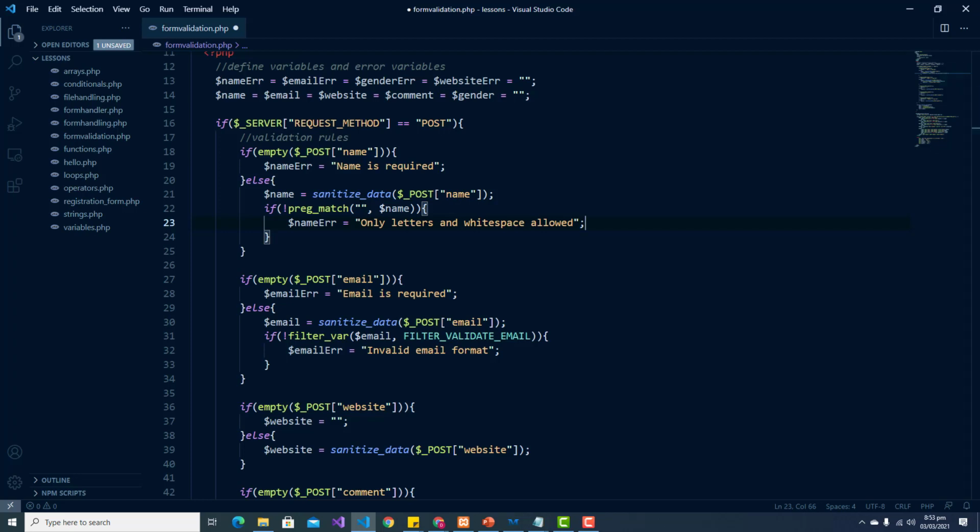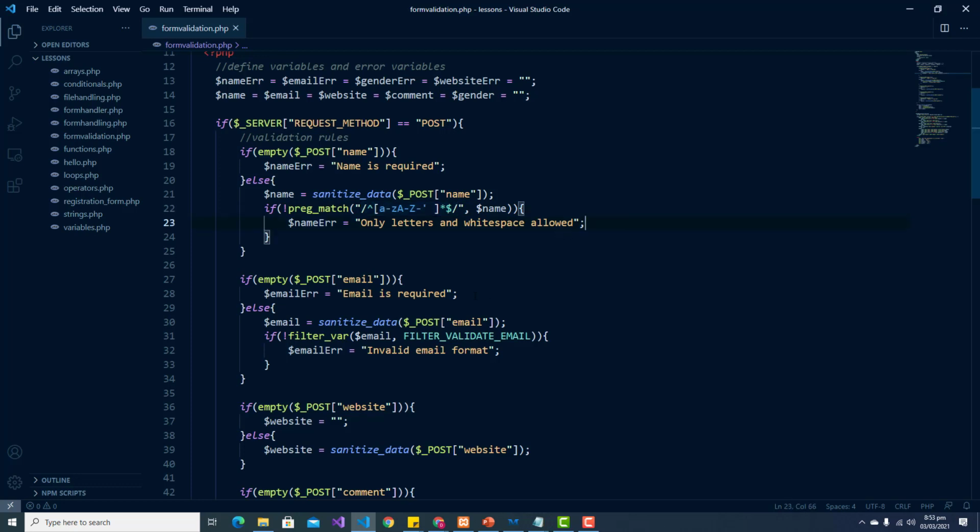And the regular expression, I am just going to copy and paste here. It is fairly simple to find regular expression pattern matching online. So this is what it would look like if we wanted to match against only letters and white spaces.